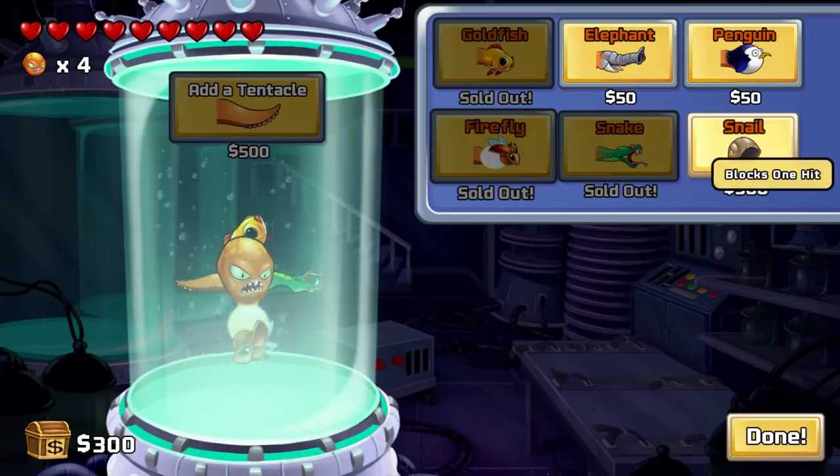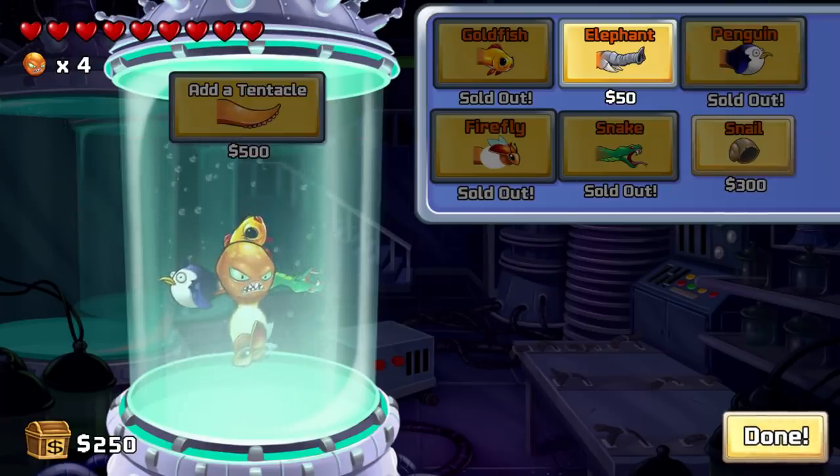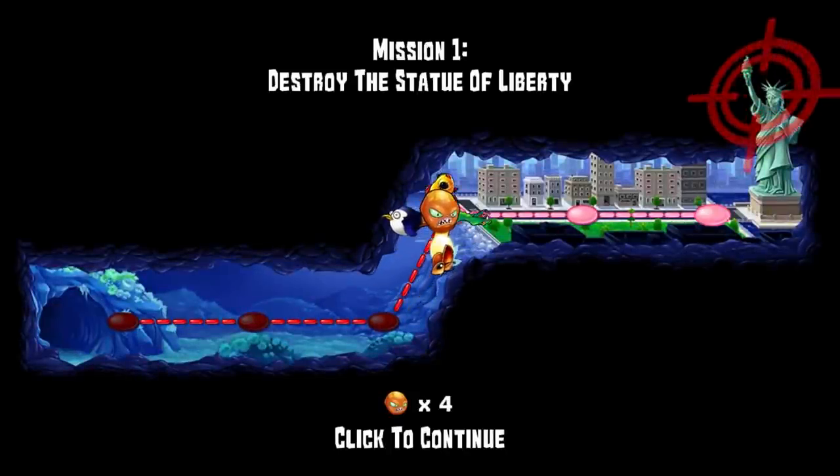Elephant snail, maybe. A snail blocks one hit. It could be a waste. If I'm on normal mode, I could be doing pretty good without it. I'm gonna save up for a tentacle next time. So yeah, here we go.